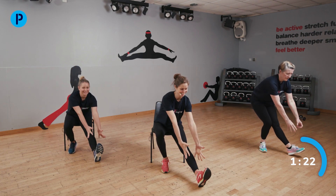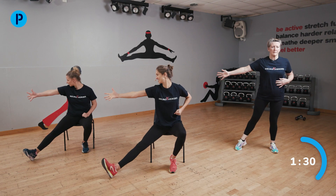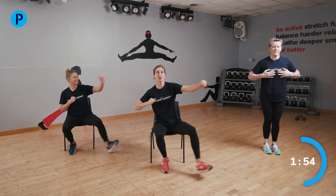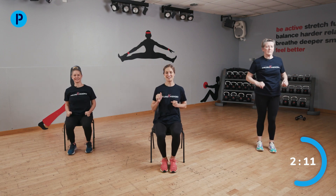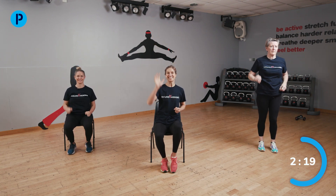Let's do one more each side. We're going to step one arm and leg out, then the other side — arm and leg out to the side. Go as far as you can with this one but just do whatever works for you. Remember to work at your own pace, and if you need any rest through the workout, remember you can pause the video at any time. We're going into a ladder climb now — opposite arm to leg, really reach that one arm in the air as the knee lifts.